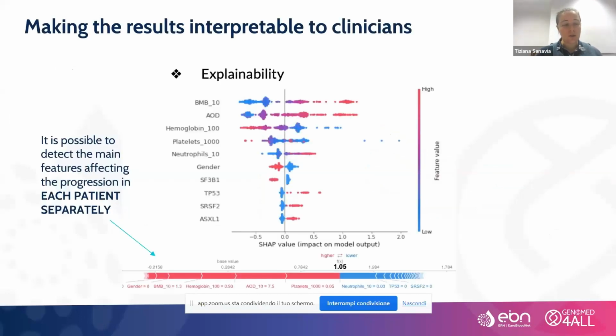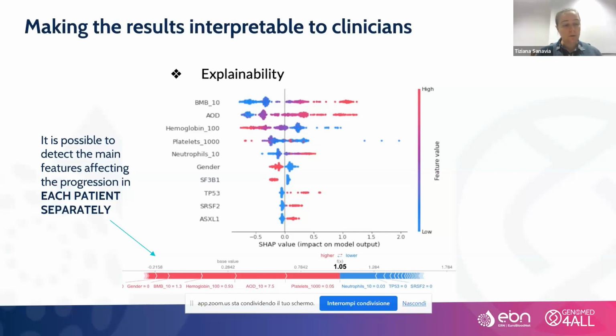Another challenge that we are working on is making all these models explainable, because usually in clinics machine learning is not well viewed, because compared to the statistical approaches it's tough to find a good interpretability of the features.